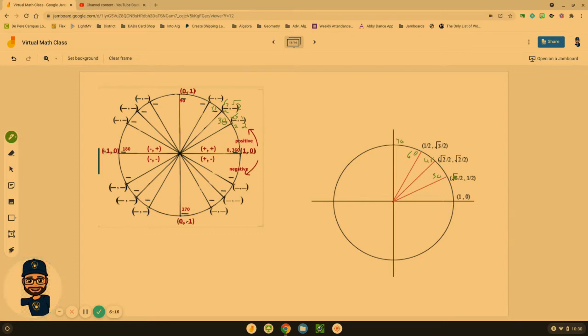This 30 degree angle is right there. And if I were to draw this triangle and drop it down, if this is one, that makes this side one half because it's opposite the 30. But if you can get these down, square root of three over two, comma one half, and it just flips: one half, comma square root of three over two. Square root of two over two, square root of two over two. You're going to know the rest of the entire unit circle. How? Well, let's look.